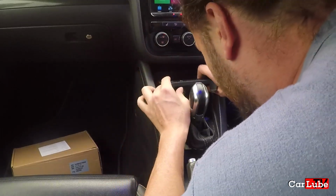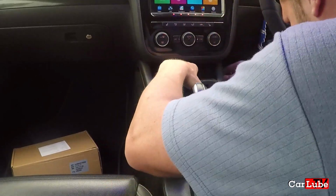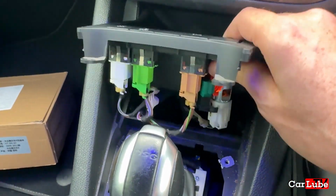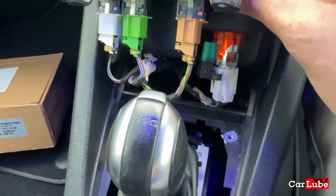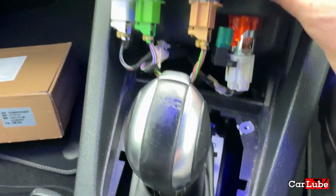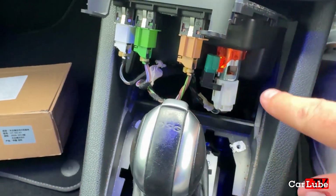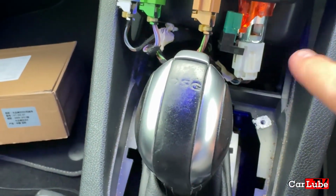There we go. So it seems to be held slightly on the back there. I've pulled it out of its place and we're now at that position there. It won't come all the way. There's a bit of resistance there. I think it might be because we've still got all the cables in place. So those probably need to start coming out now.